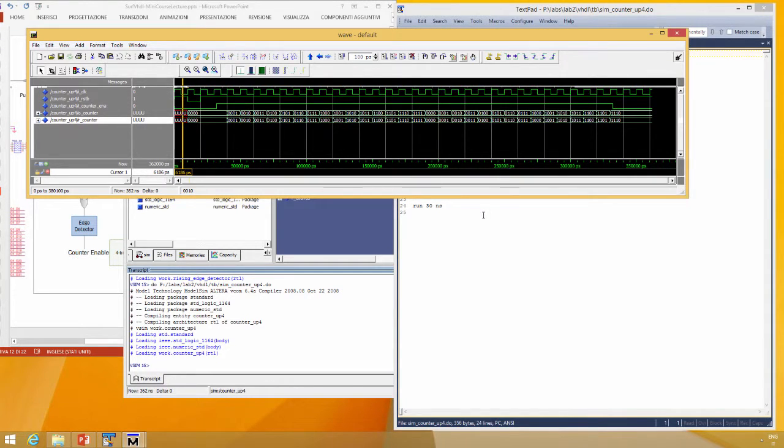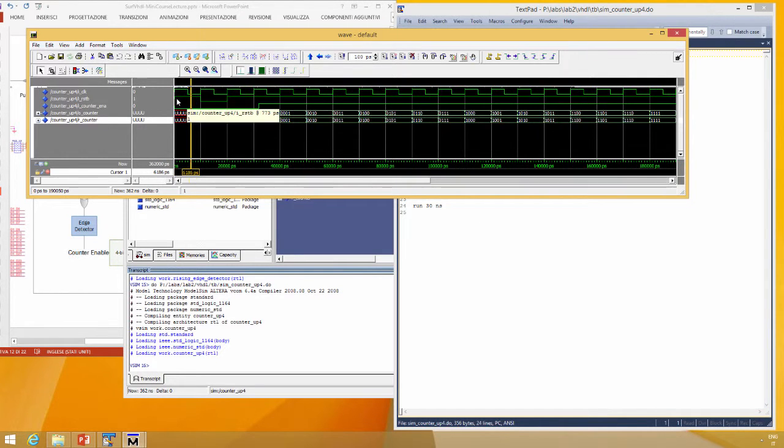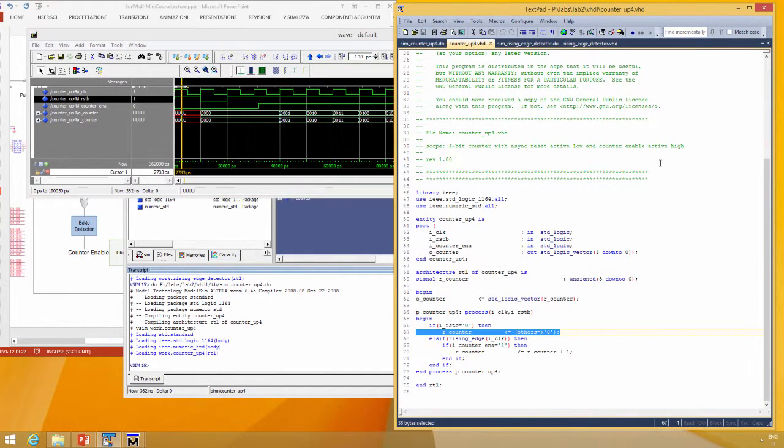Okay, I hope you answered the question. Zoom in at the beginning of the simulation. You can see that the clock starts, but reset is 1. Our counter is reset on reset low.